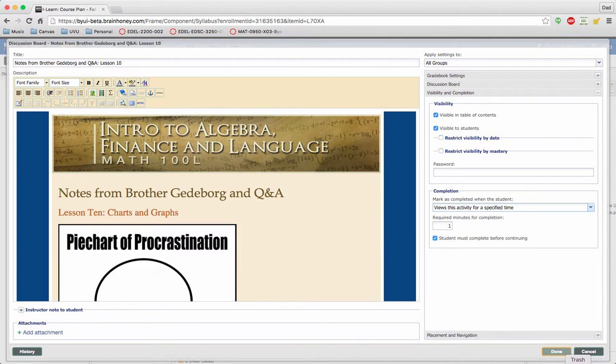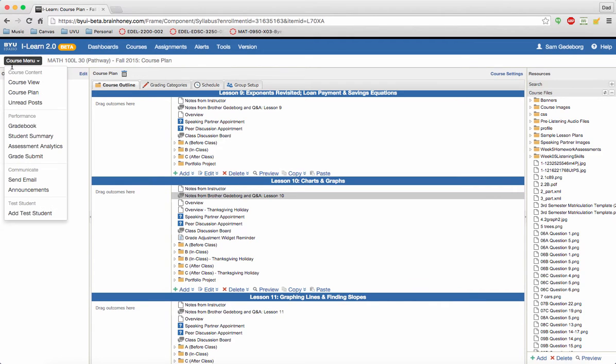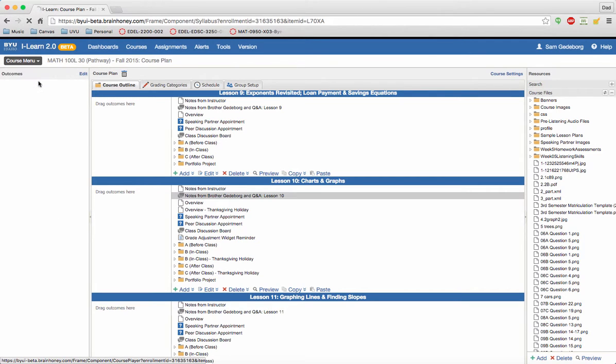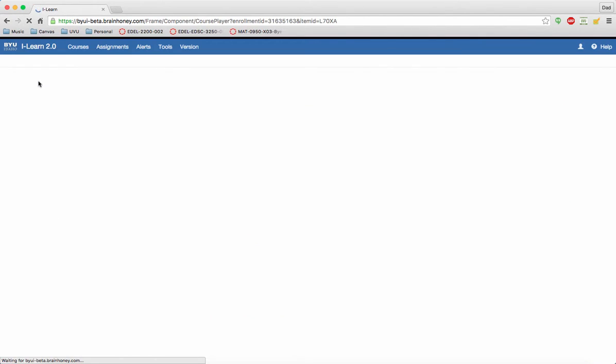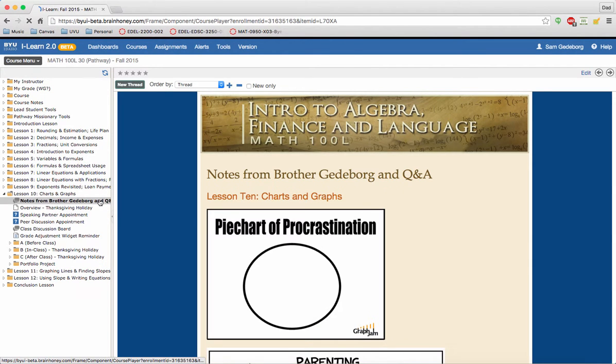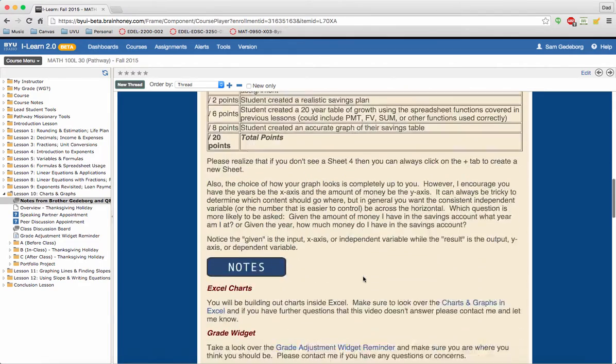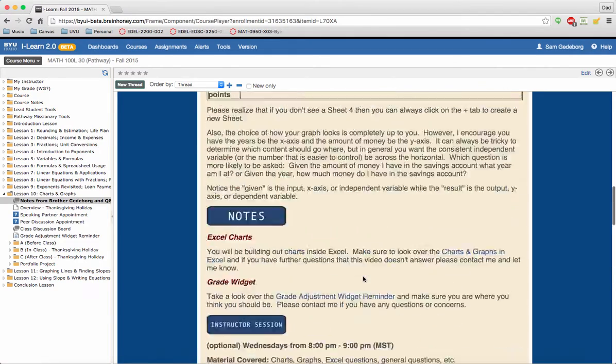So at least I know they saw it for a minute and they were kind of stopped in their progress. Even if they had gone into the dashboard and clicked on the assignment directly from there, they would be forced to go back to the notes for at least 1 minute until it was completed. And I do that for all my notes. And so by the time they've gone through a few weeks, they know exactly what's going on and they just have to sit there for a minute. But there's enough stuff in here that it forces them to be in here for a little bit of time.